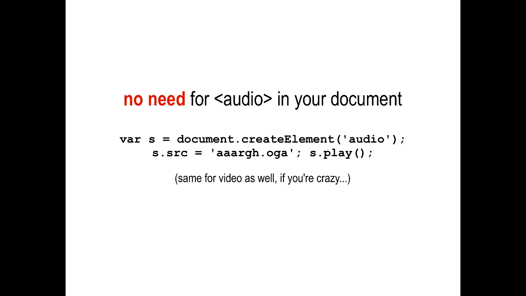You don't actually need the audio element itself in your page at all, in your actual document, in your DOM structure. You can create an element that lives somewhere inside the browser's memory. Don't hook it up to anything inside your page, and it will still work. Point it to a source. Before you point it to a source, you could do a canPlayType and work out whether the browser supports OGG or MP3, and then inject whichever source is most appropriate, and then you can just trigger the play event.